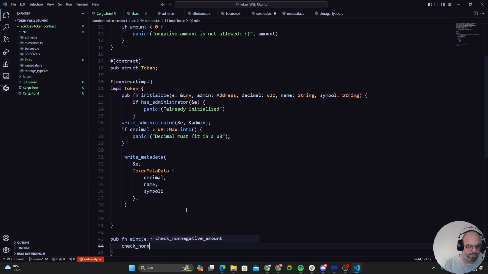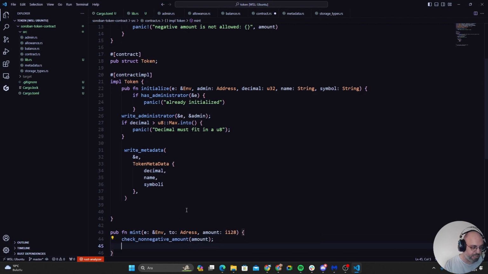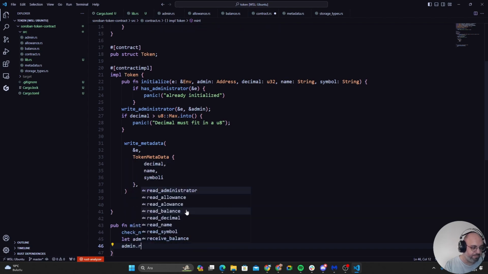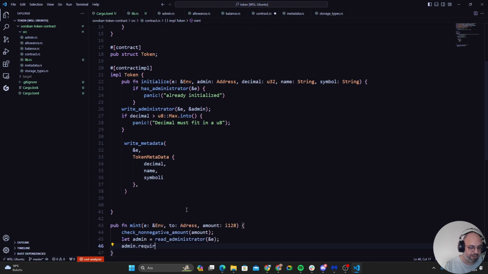We will have check non-negative amount, and inside that we have the amount, and we are going to have a new variable, and it should have the read administrator as a reference e, and we will go on, and with the admin it will require authentication.